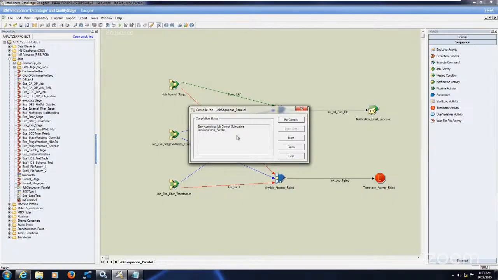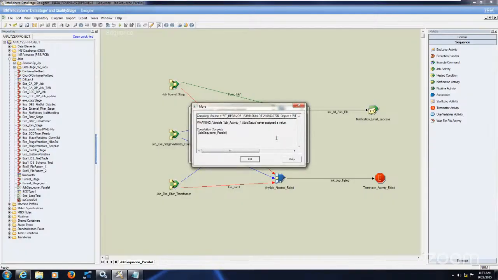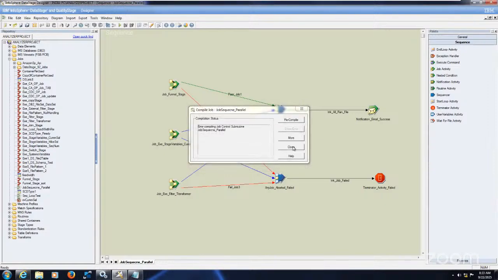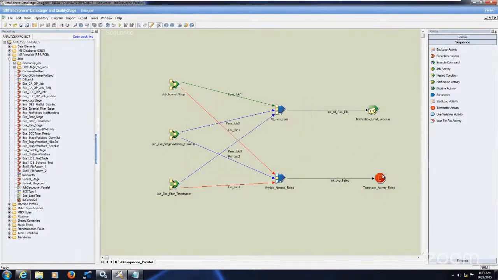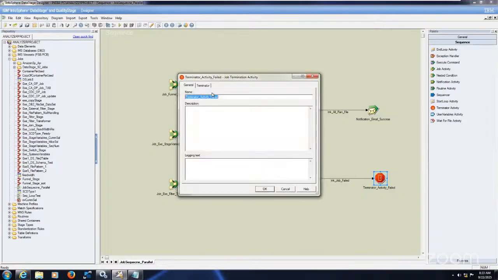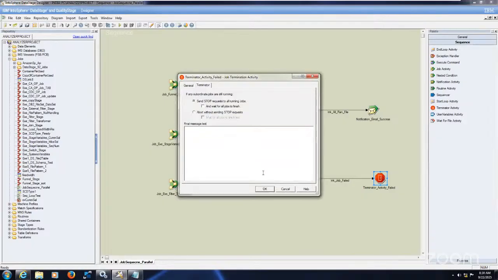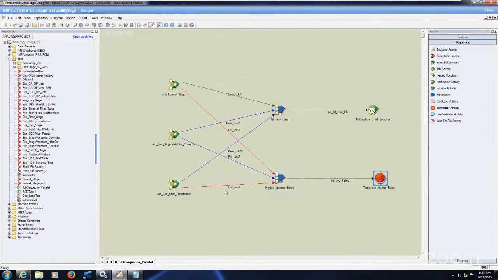Okay, so what is this? Compilation error, job control, operating sequence file. Show more. Okay, so unassigned value. So we missed assigning a value. So here we have assigned.